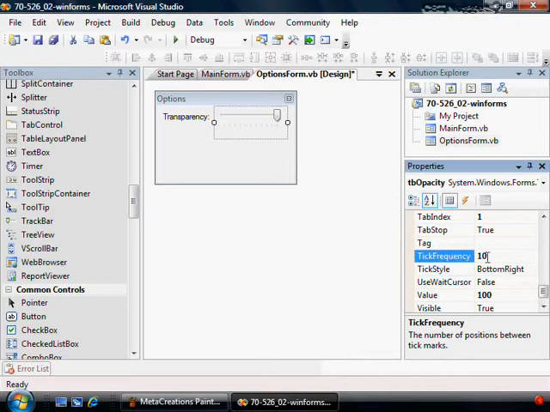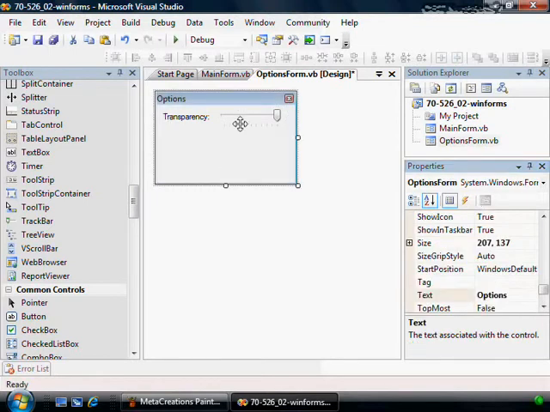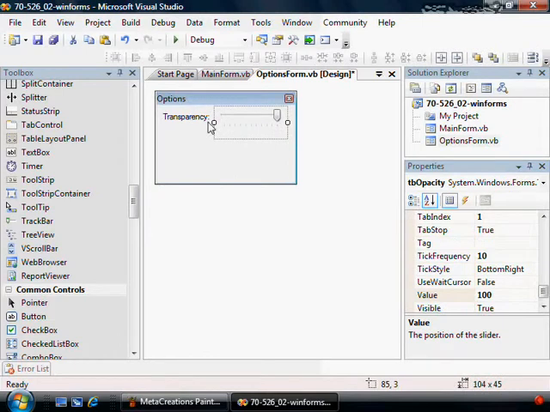10 ticks on there, so if we do it as 1, there's actually 100 ticks in there, and it kind of looks hard to see. So let's turn that to 10, so there'll only be 10 ticks in there. And that's that as far as that goes. The only thing we'll have to do then is wire this in, so when the user changes it and they click on the OK button, which we'll add here shortly, it'll automatically change the opacity of our main form.